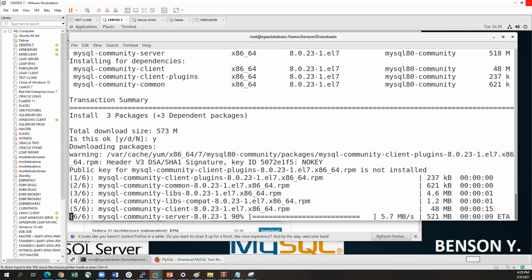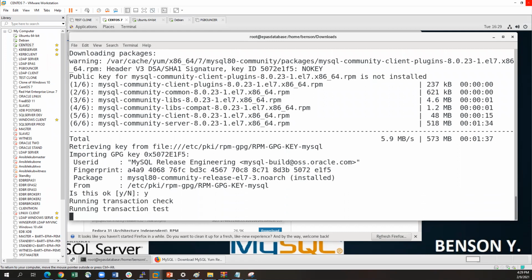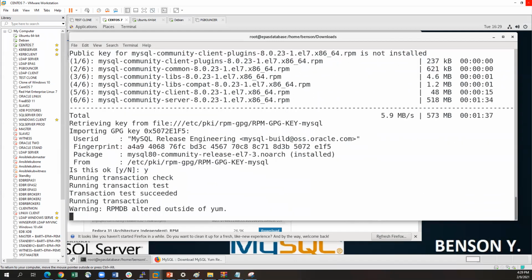If I remember right, when it does the installation, it doesn't start up MySQL. Remember with the previous ones we did on Ubuntu and Debian, it just starts up MySQL when it's done. So we'll check that out when this one finishes, which I think should be pretty soon.